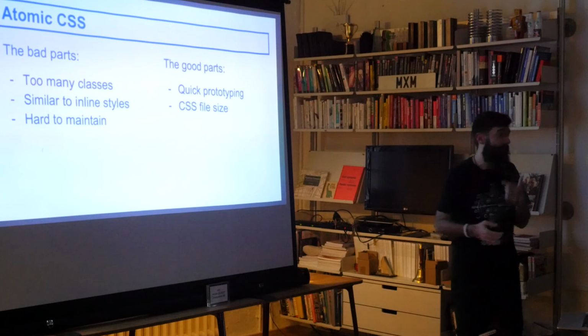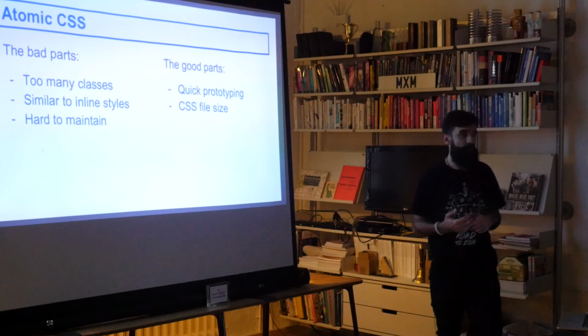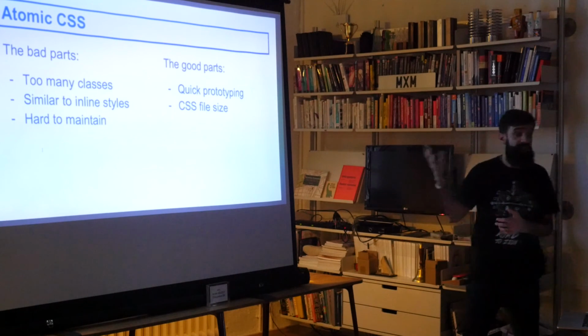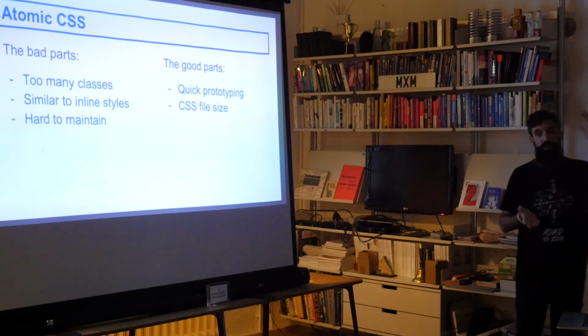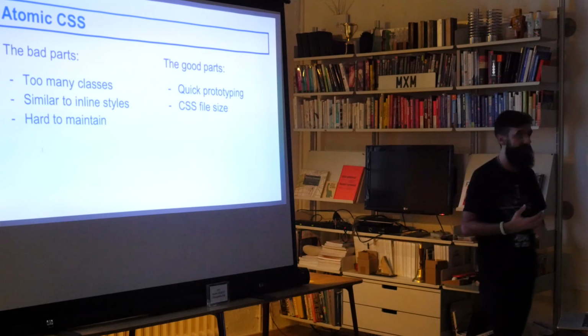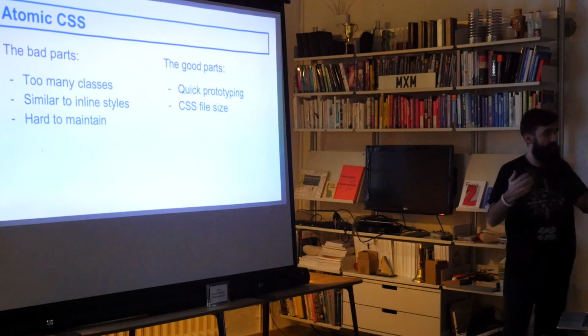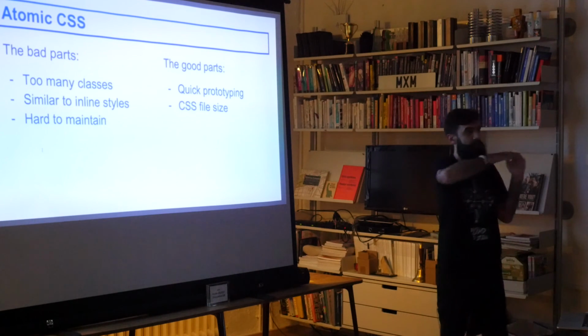But we also found out that there are cool things. For example, quick prototyping is very fast as soon as you have all your classes defined, so mb0, mb1, mb2, whatever, or if you use some libraries that are already out there, it's super fast for prototyping pages. And the file size of the CSS, and that's the greatest thing, remains the same. Because whenever you create the base CSS, so you define all the classes that you want to use in your code base, whenever you add a new button, a new section, a new card, a new header, you are just composing those classes. So the CSS file is not going to grow.